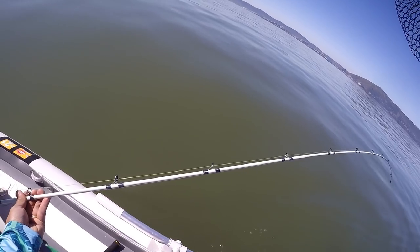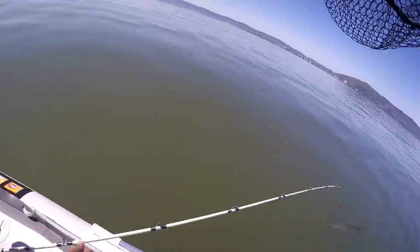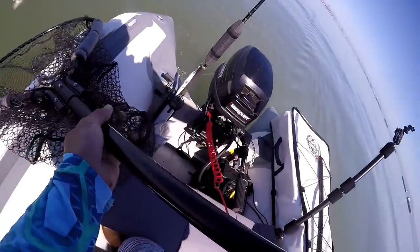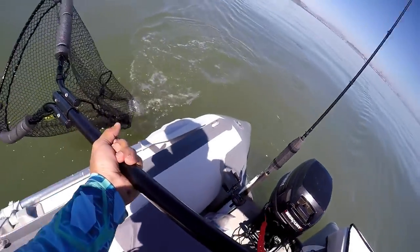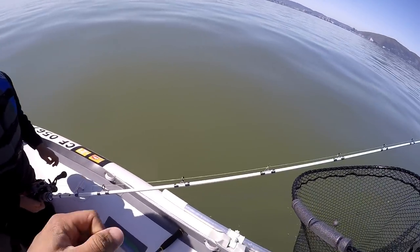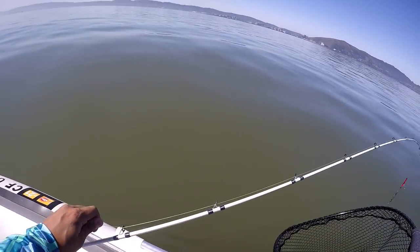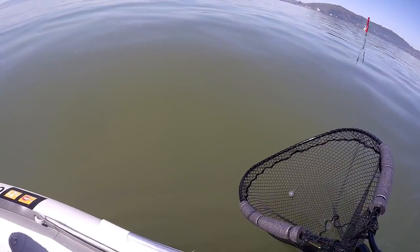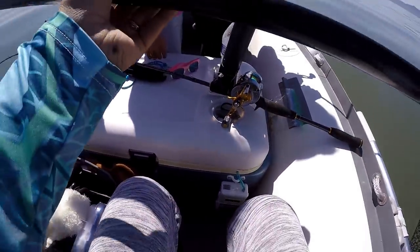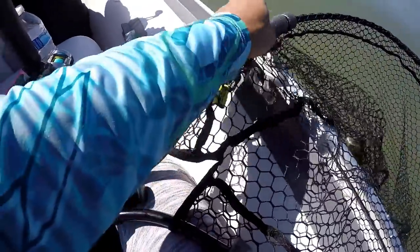Come on. I'm trying. Put your hand under here. There you go. Okay, start. Remember just like last time, you're gonna swing them towards the front of the boat. Ready, 1, 2, 3. Got him, guys! Boom! A big striper! Okay, lift this up. Swing it towards the front a little bit. Awesome. I want to see the striped fish.